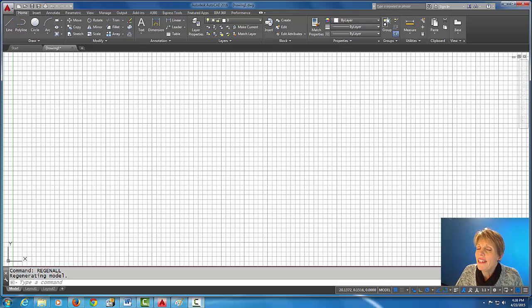Hey, here we are. We're at the last part of the user interface already. Okay, so what I'm going to do is explain the interface to you so that you can wrap your head a little bit around the AutoCAD vocabulary of what we're looking at. All right, so I'll start at the top and maybe work my way down.